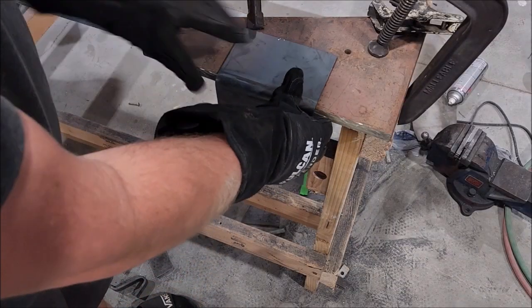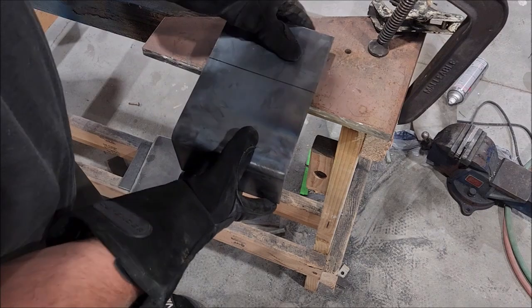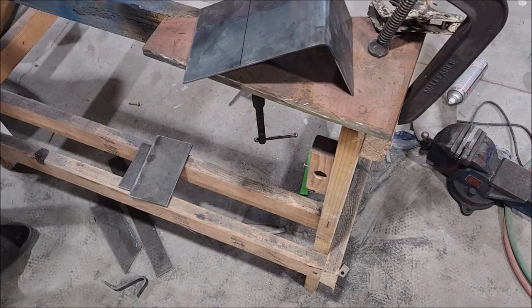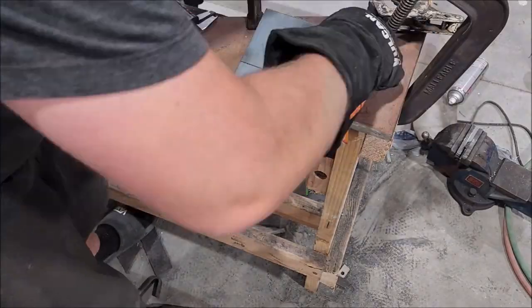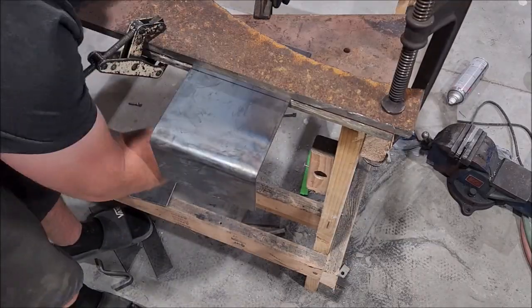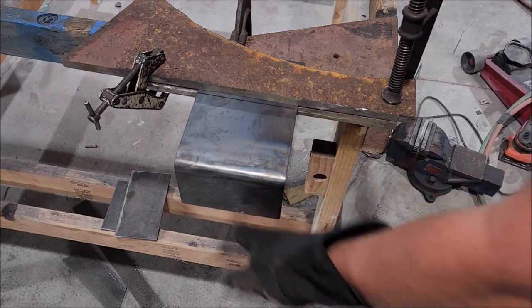I cut that off previously — it was like that, cutting on the downside. So in theory if I just do this, move it in the same quarter inch and bend that down and around, that should wind up with the same result. I'll mark out my quarter inch — a little hard to work with these gloves. This is going to be a little trickier to bend; I think I'm going to have to heat it up from underneath and get down there with a wrench to pull it down.